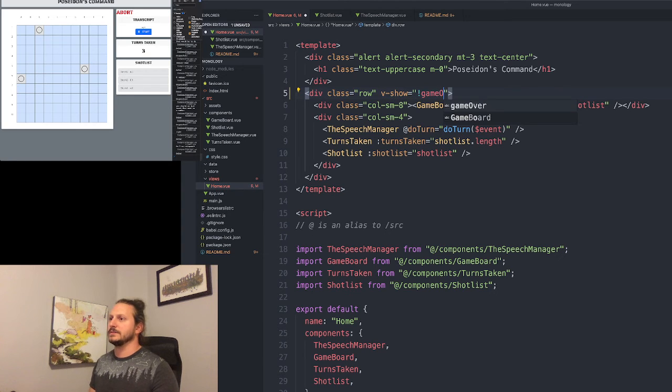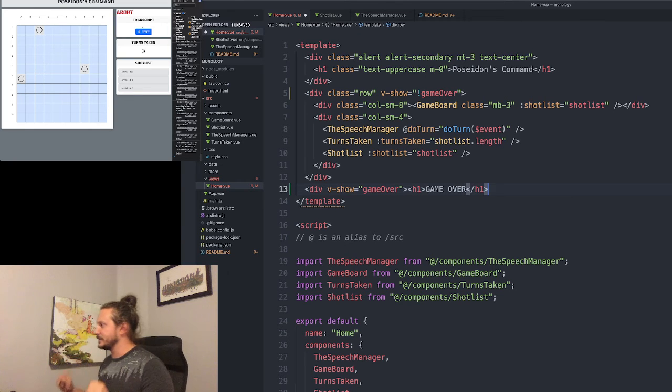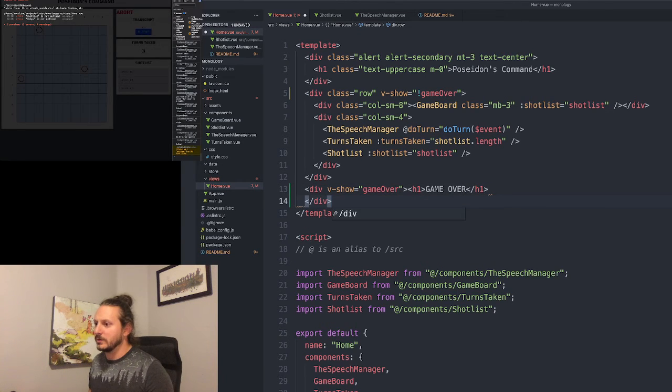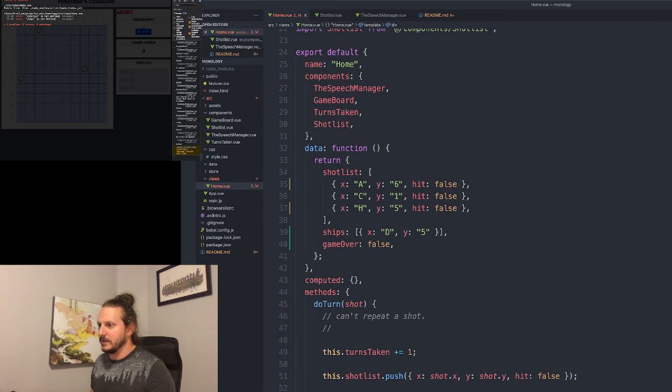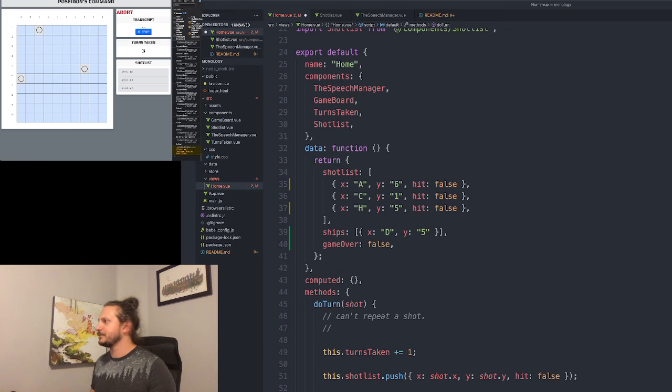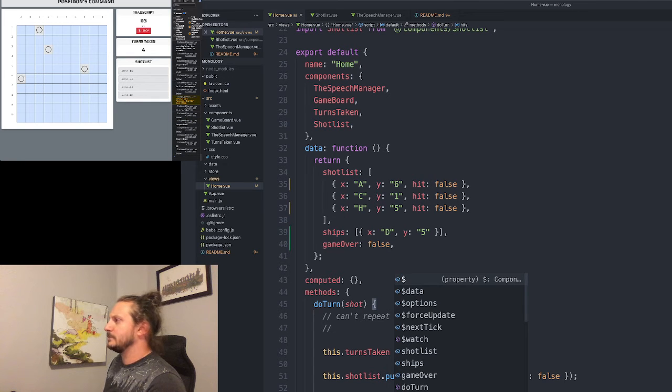And we'll just do a nice div v-show game over, and a nice h1 that says game over, just to say that we got this working. Down here, it needs to be this dot ships and this dot shot list. All right, here we go. D3, D4, D5.